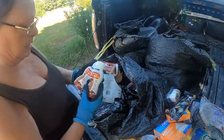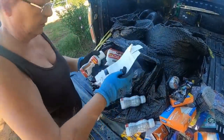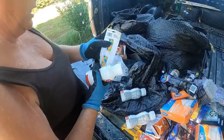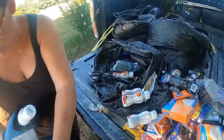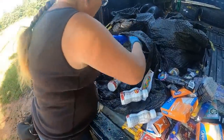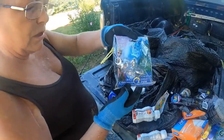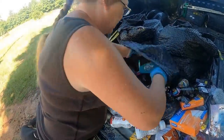And we have got nutrition drinks. The carton broke. Some more glow sticks. It'd be fun. I don't know what that is. Twisted headband. Okay, head wrap. Some more drinks. See, this is the package. Drinks. Steel wool. This is a spray bottle. I don't know if it's got the sprayer in it. Frozen little earring rings for children. Some more drinks. And garbage.